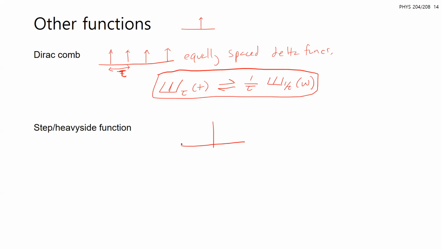The other function that I just want to mention is a derivative of the top hat, which we're going to call the Heaviside function. If this is our time, it's going to be 0 everywhere except at a certain time point, where it goes up to a value of 1. So this is called the Heaviside function or step function. In lab, you will try to program this, where it has the mathematical property of equaling 0 for times less than 0 and 1 above that, if this is centered right at the 0 axis.